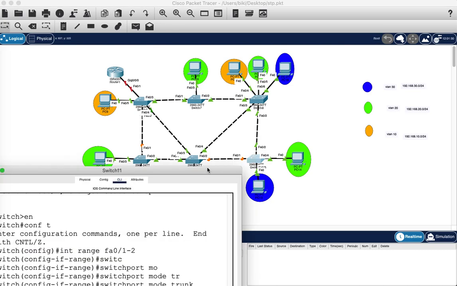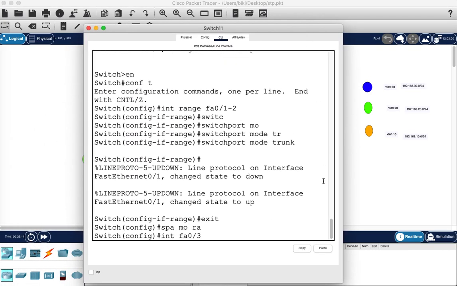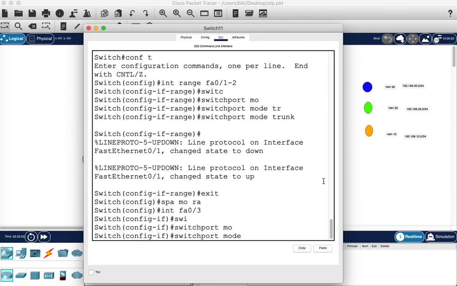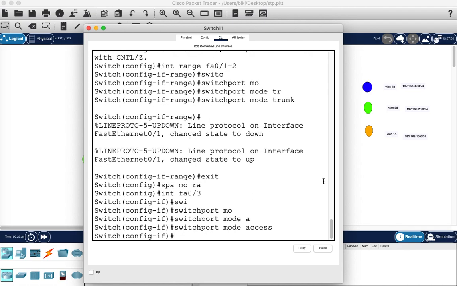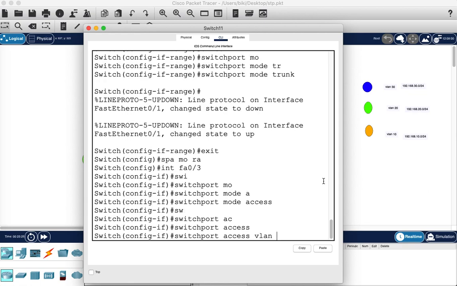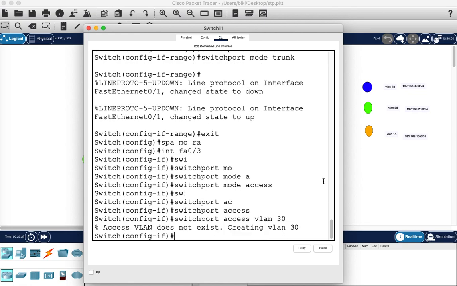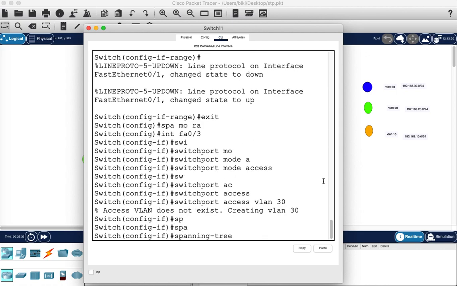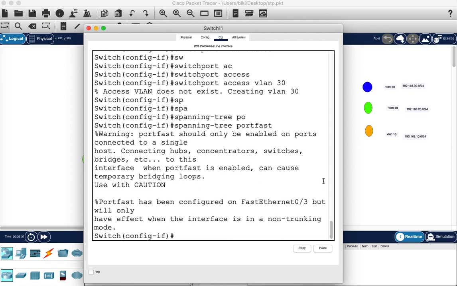Interface FA0/3. In this interface I will move, then here switchport mode access, then switchport access VLAN 30. Then after that spanning-tree PORTFAST.